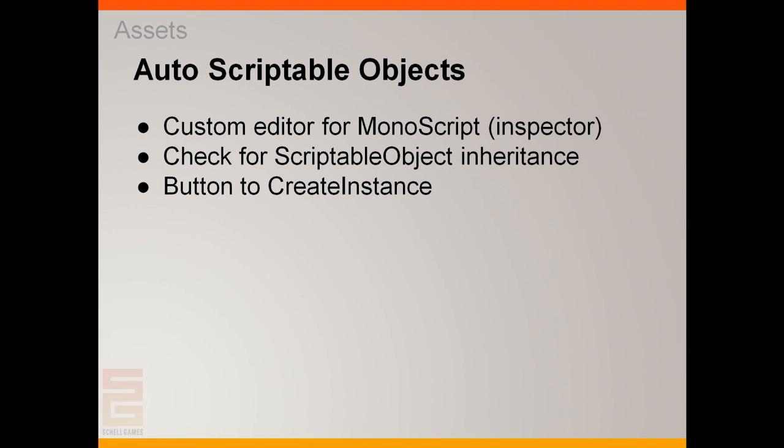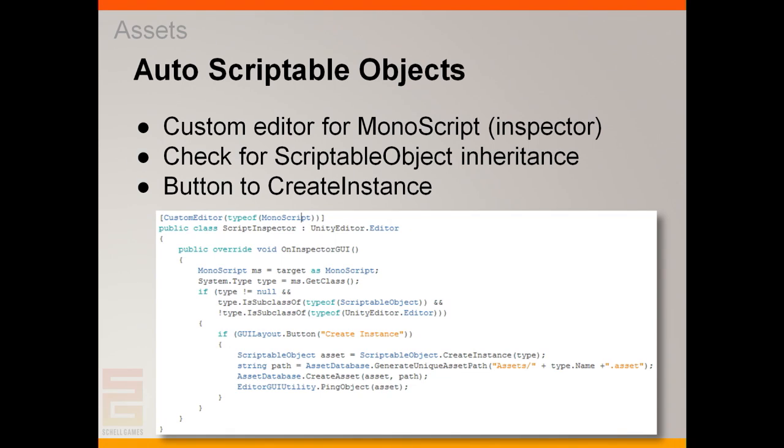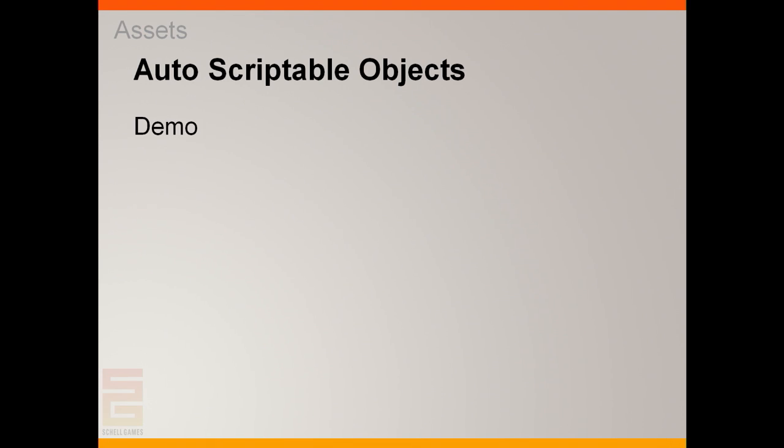So this is a nice quick way to not have to write new code every time you have a new type. And this isn't really meant to show you exactly how it's done. This is mostly meant to show you the simplicity of this: it's the entire script. This could be the last scriptable object creation thing you have to write. I'm going to demo that and another type of scriptable object creation feature.